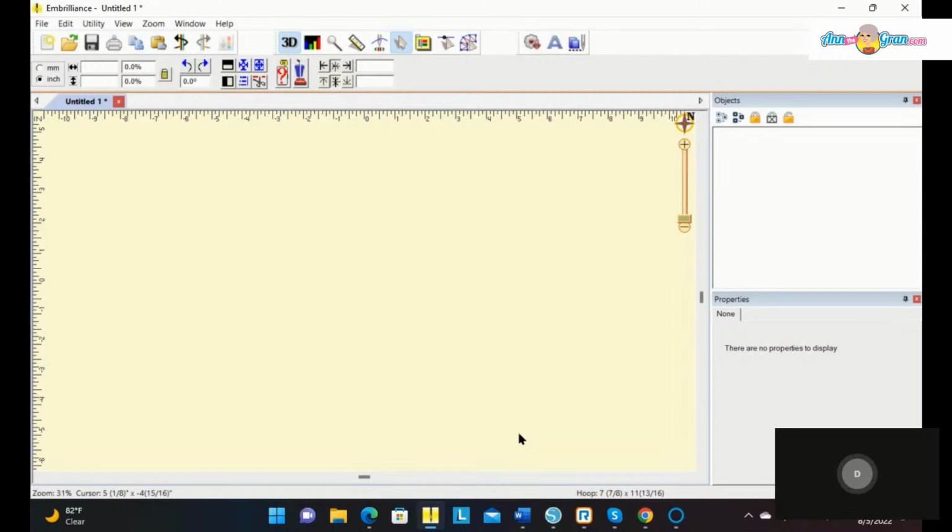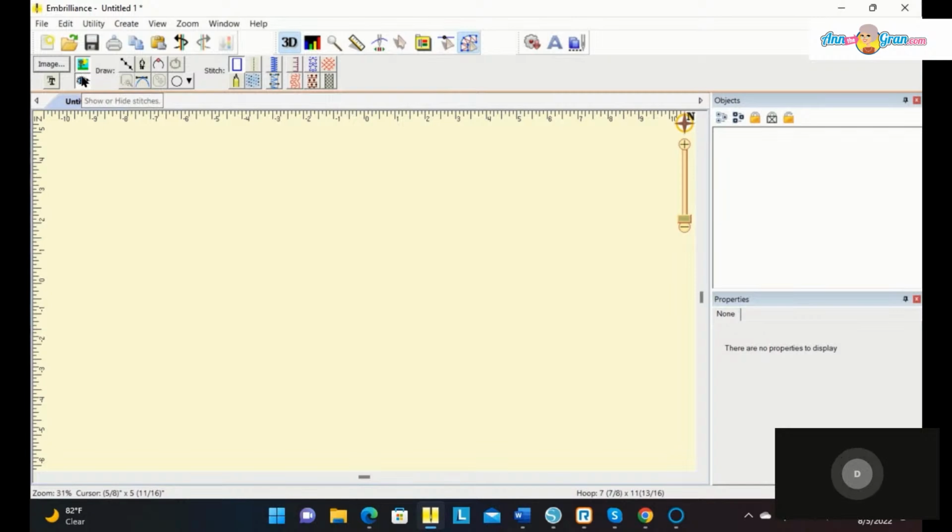Okay, here we are at my Essentials screen. You can tell I have StitchArtist installed because I have the Create button here. If you hover your mouse cursor over it, you'll see it says Create. This is the button I click on to open StitchArtist to be able to create designs. So I'm going to click on that. This is my level 1 toolbar for StitchArtist level 1.